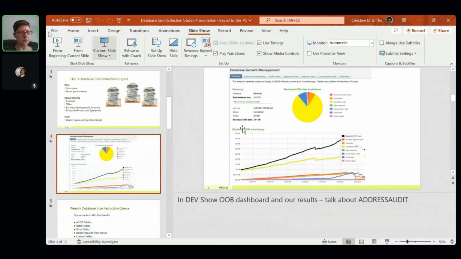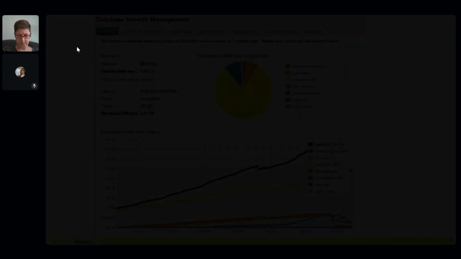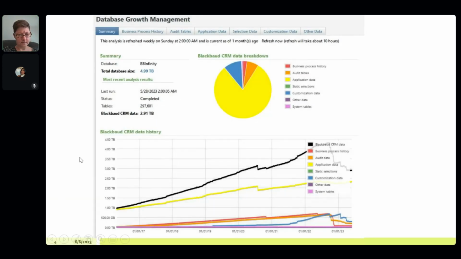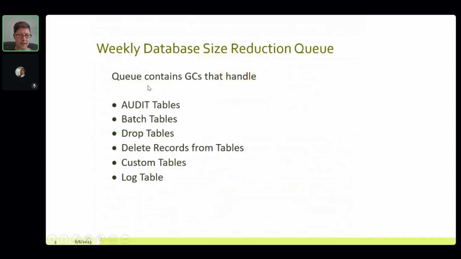All right, so moving along. Okay, so I showed you this already. I mentioned our queue contains a bunch of GCs, and here are the places that we went for. The audit tables are your low-hanging fruit. I'll talk about them more in a second. That's a good way to clean up a lot of data that's not needed anymore.